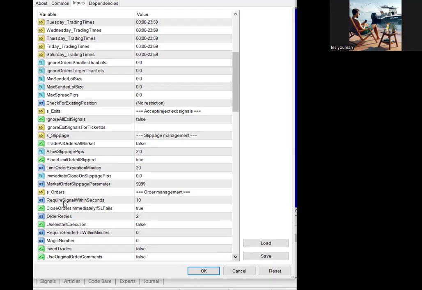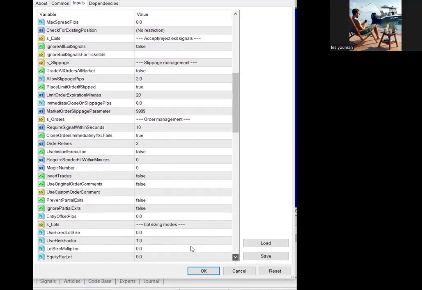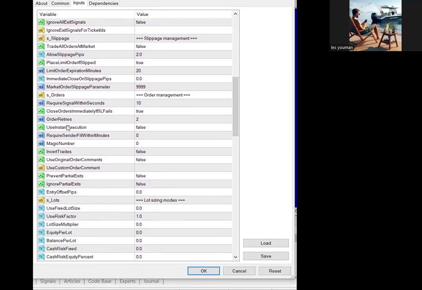Let me just work my way through some more here. This is an interesting one, which you won't be using though, but it's invert trades. All that means is that if I take out a buy order, it's going to place a sell order on yours and vice versa. And that comes in actually handy if you want to use that yourself for different hedging strategies. One in particular that we use on prop firms. Some of them are pretty obvious.